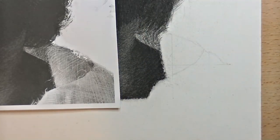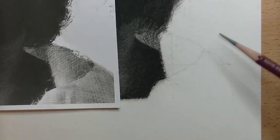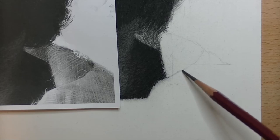Okay, so I'm happy with that. Now I'm going to move on to the lighter part of the garment here that's adjacent to it. Looks like I'm going to go with my 6B pencil here and get started with that. A little bit of a shadow lining here.